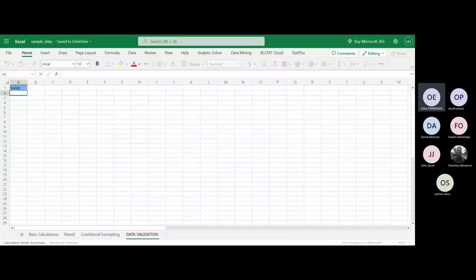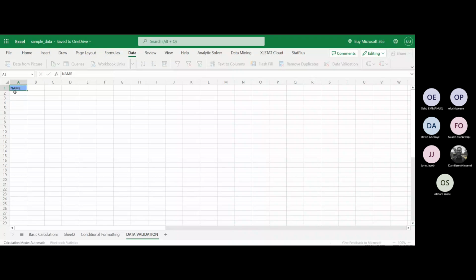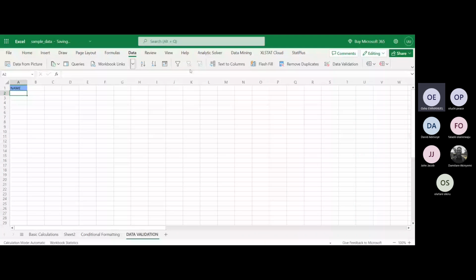Some people will put in just their name. Some people will put in another thing. Let's just say we want to set name, and I want to make sure that people actually put in both their full names or their surname. Now I can go to my data validation and set the limits for the list of names. Data validation is on the Data tab. If you are using Excel Online, this is what's going to show, and you can easily find it here. You can just go to data validation.